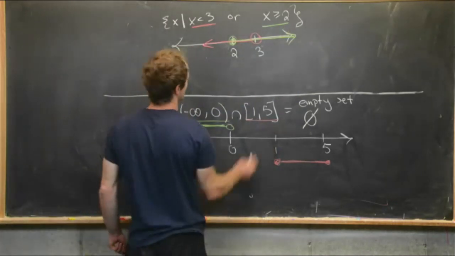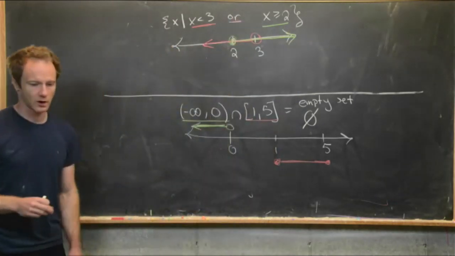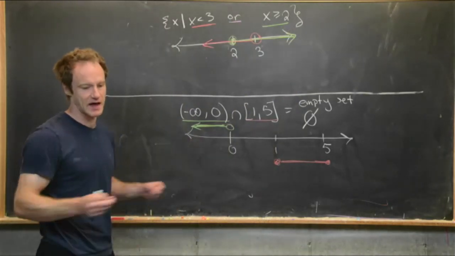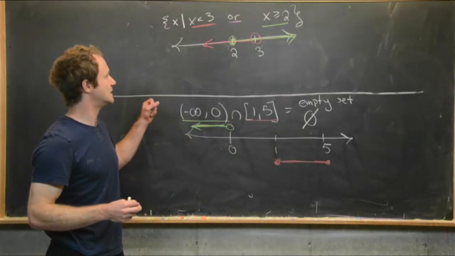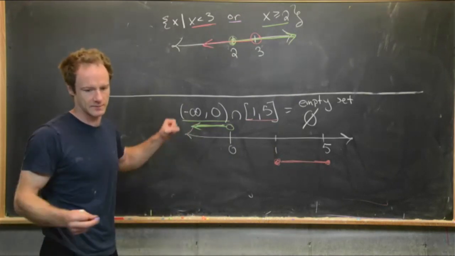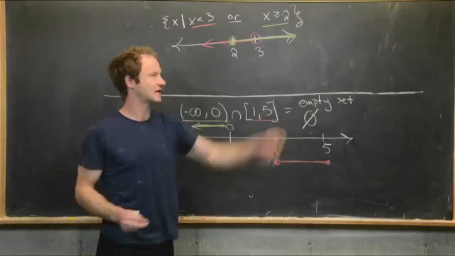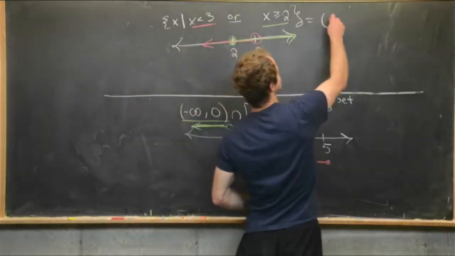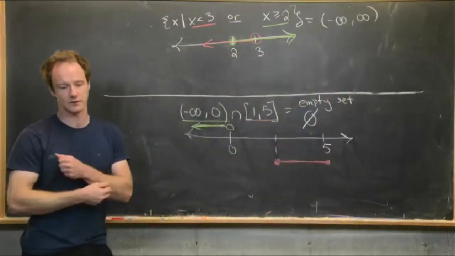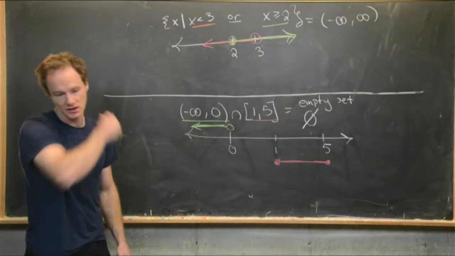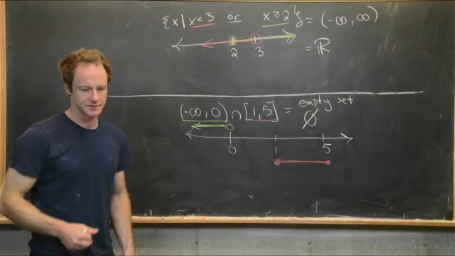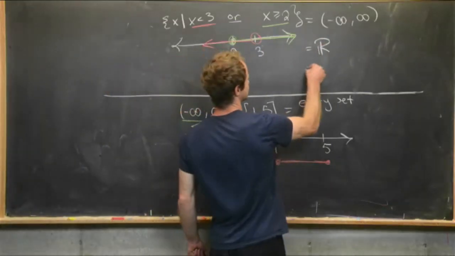And then since we have an or statement, we want to look for everything that's shaded, either shaded green or shaded red, it doesn't matter. But notice that because of how these overlap, everything is completely shaded, the whole real number line. It goes infinitely back in that direction, it goes infinitely up in that direction. So this is similar to this other one that we looked at as a bonus. That's minus infinity to infinity. That's how we write that in interval notation. Or we could write that like our fancy real numbers, or verbally it would be all real numbers.